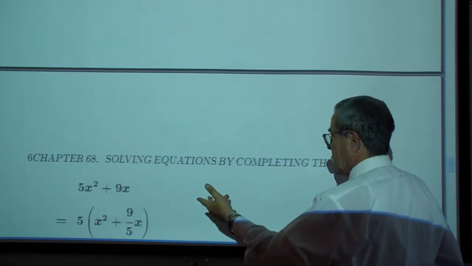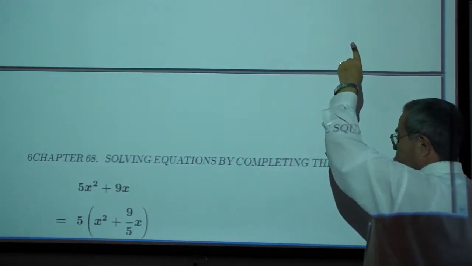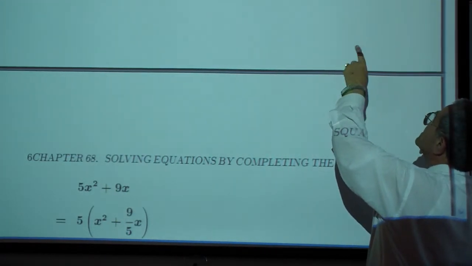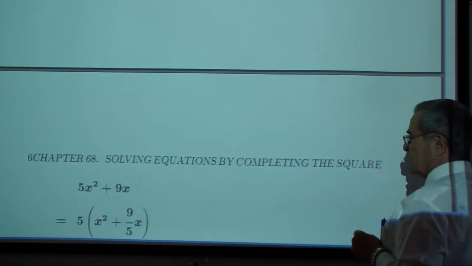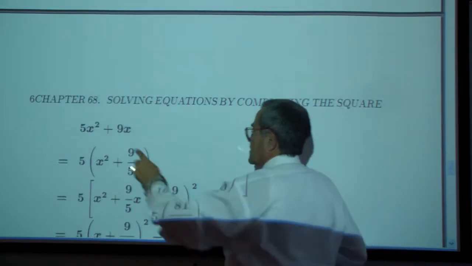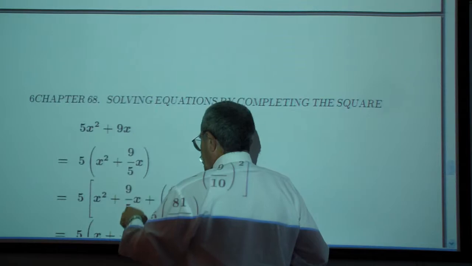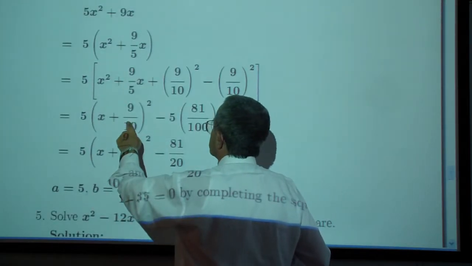And where does the 5x squared plus 9x come from? Maybe up there that should be 5x squared plus 9x instead of 3x squared plus 5x. I suspect that's what it is. So you factor out the 5, that becomes 9 over 5. 1/2 of this is 9 over 10.